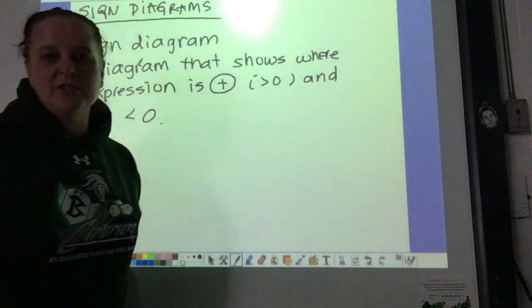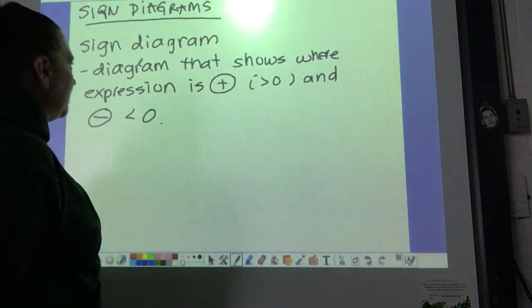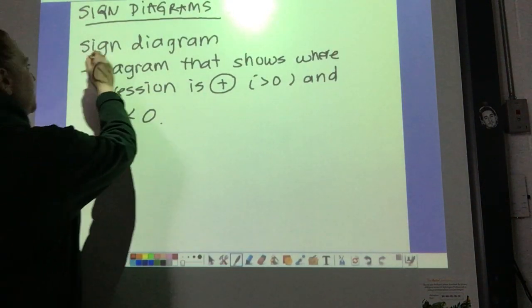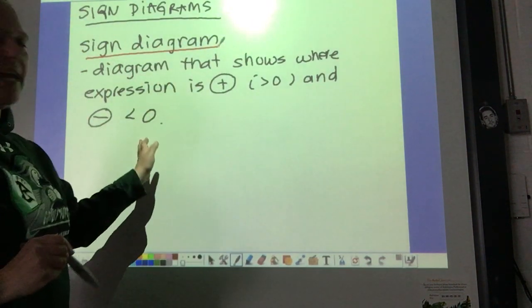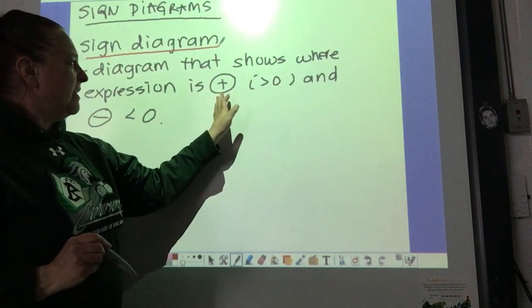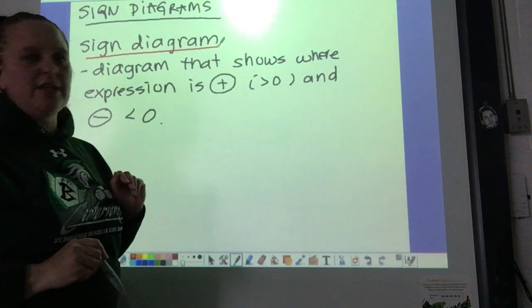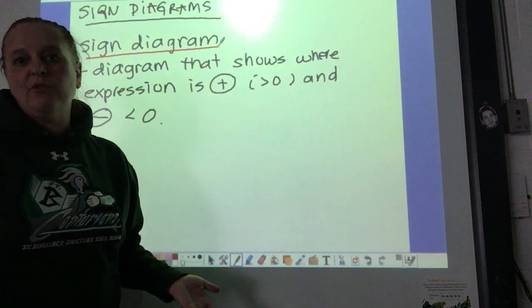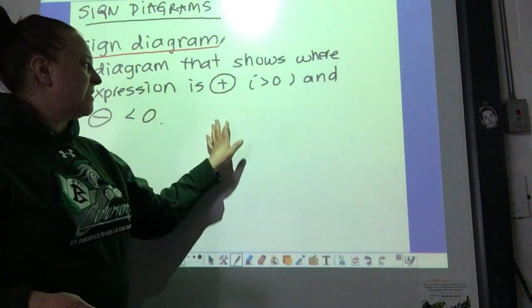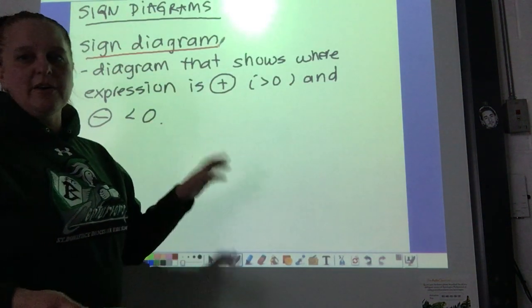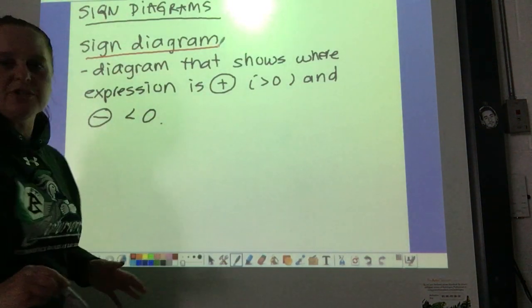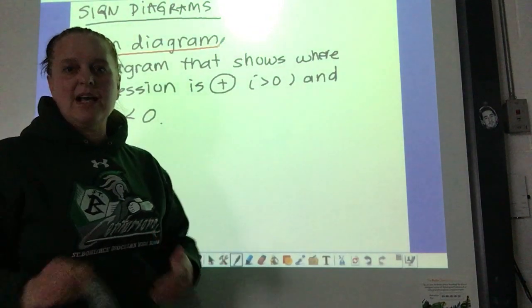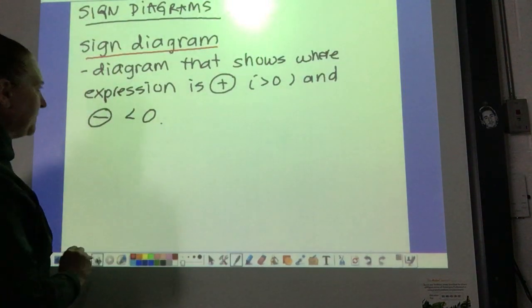Okay, so the good news is you don't have to actually graph for these. A sign diagram is just a diagram that tells you the sign. It's pretty literal, right? So what are the two signs? Signs are positive or negative. So it tells us where an expression, or it'll be a function in the future, is positive or negative. You can get that information without having to graph. So it saves us a lot of time and gives us some key information about our functions or expressions. So today we're just dealing with expressions. The next class we'll be looking at them in inequalities.